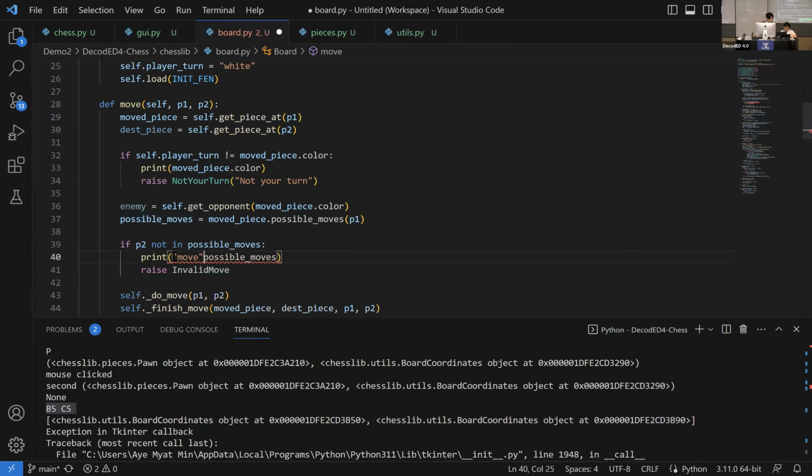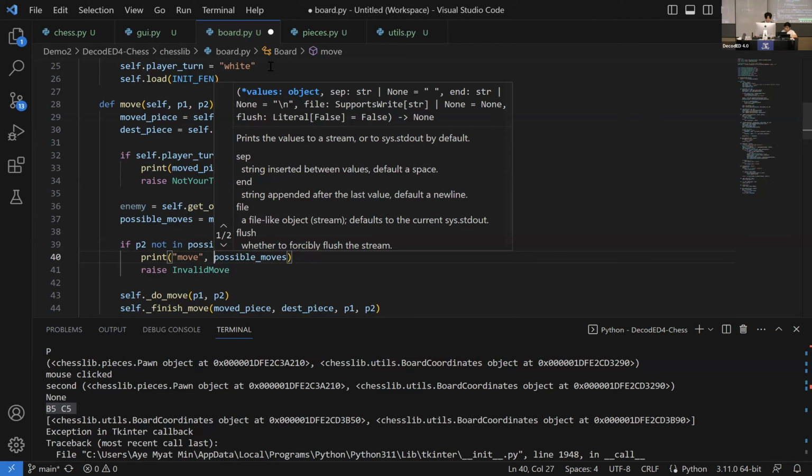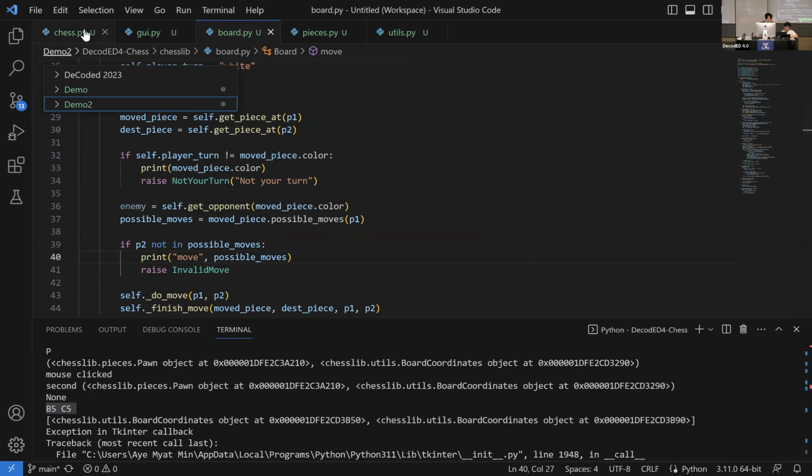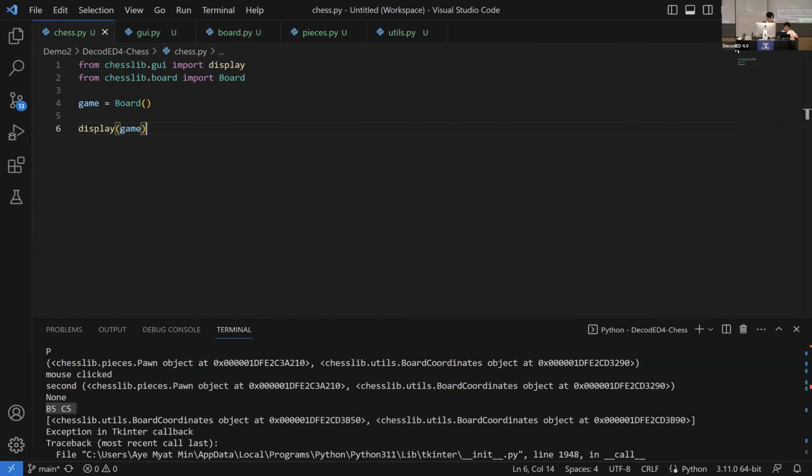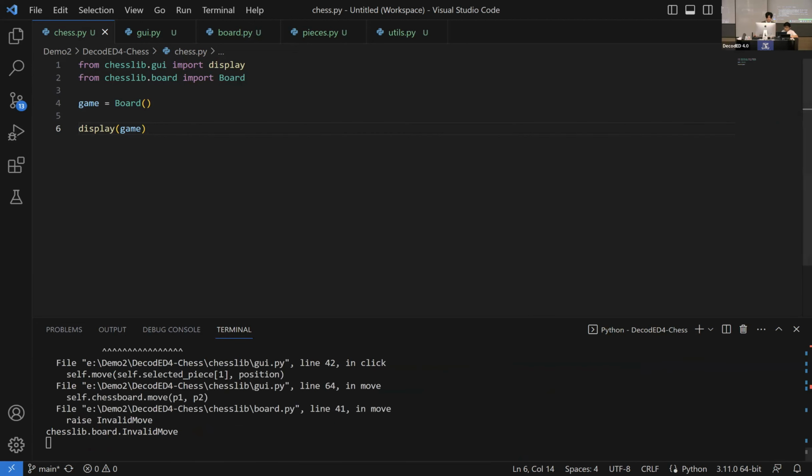Yeah, debugging, fun. Oh, there's nothing impossible. Is that why? No, it shouldn't matter though. Oh yeah, because we have it here.